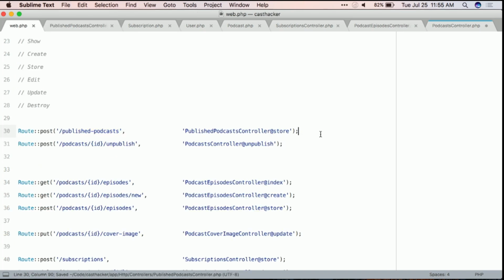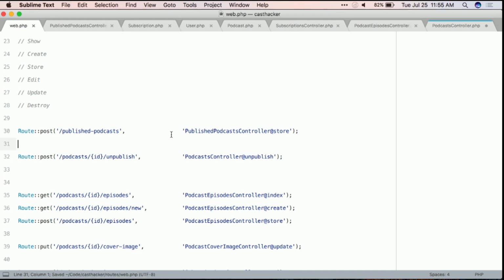So if we're going to use store for creating a new published podcast, then unpublishing a podcast naturally would be destroying the published podcast. This one is probably the biggest stretch in your imagination, because we're not deleting a podcast, but we are taking a published podcast and making it not exist anymore. Instead, we have a regular podcast.